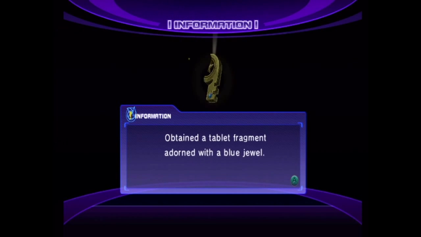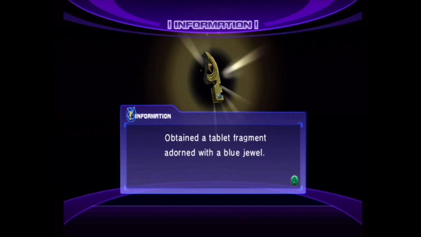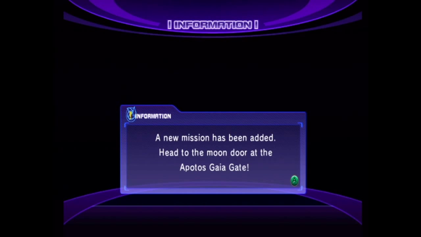We got illustrations 26, 65, and 67. We got a tablet fragment. These will become very useful once we find the other half of this. And a new mission. Alright, now let's jump into the cutscene. I'll be right back.